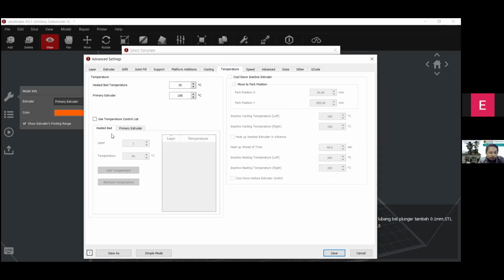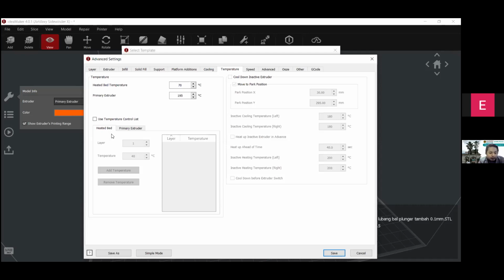Well, we know that we have hundreds or thousands of layers, but for some designs or prototypes, we need to control the temperature. Especially if we have a design with a small part, for example, a tower. The base is big, but at the end, on the top, is a very small part.